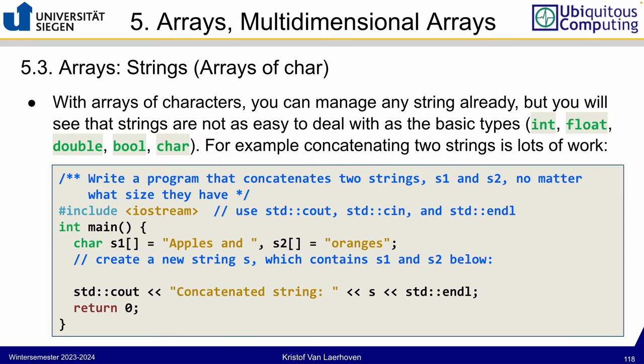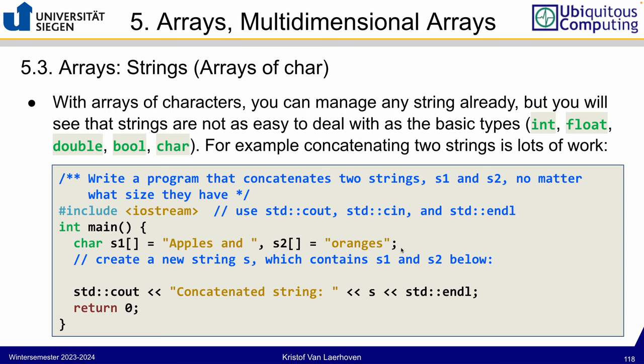Okay, here's an example that is a very good piece of homework, I would say. Here we have two strings, right? And we basically know that we can initialize them as such. So S1 is an array of characters, and we immediately initialize those as this particular string. S2 is also an array of characters. We know that we can just, like a normal variable, separate them with commas. And also this, we basically initialize as this particular string.